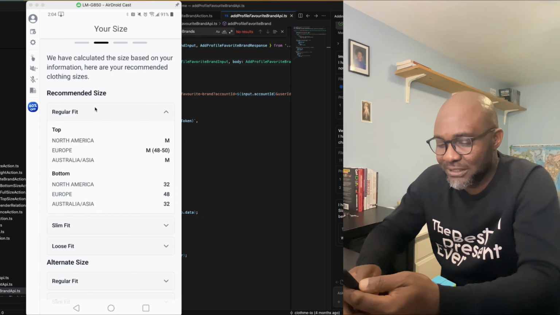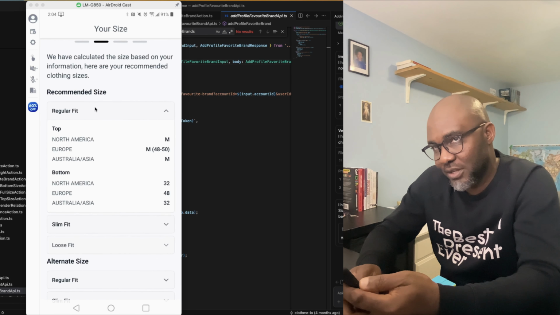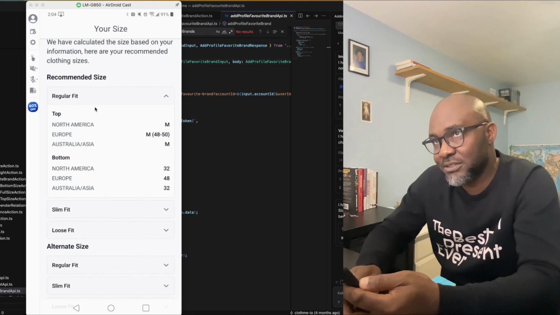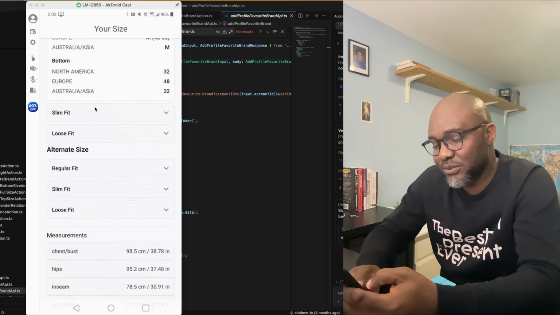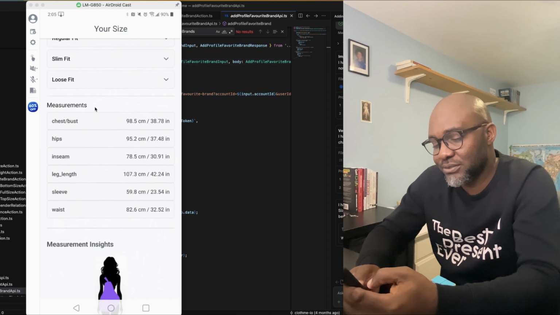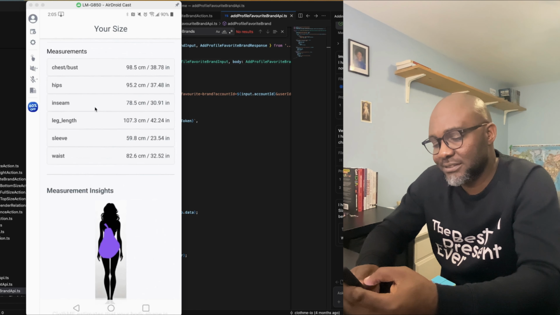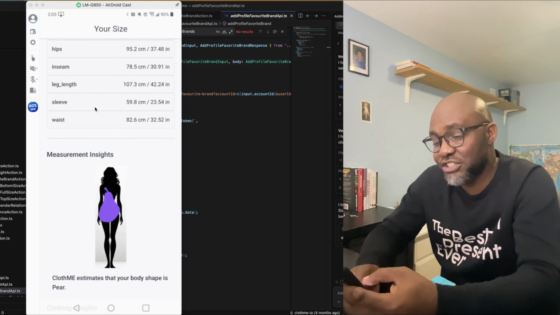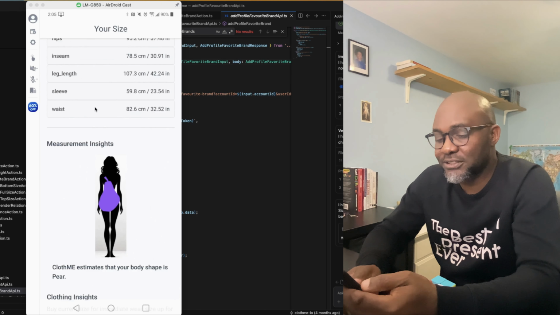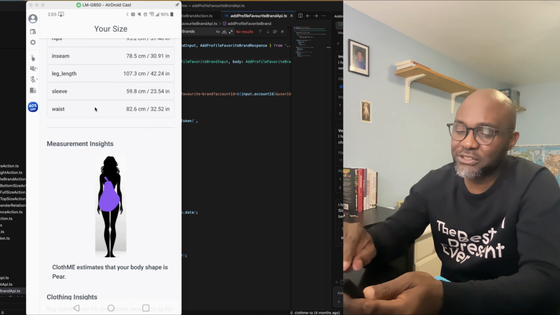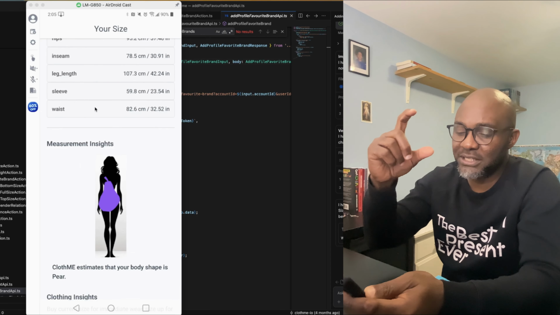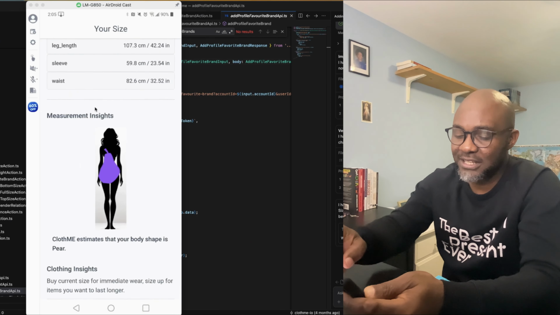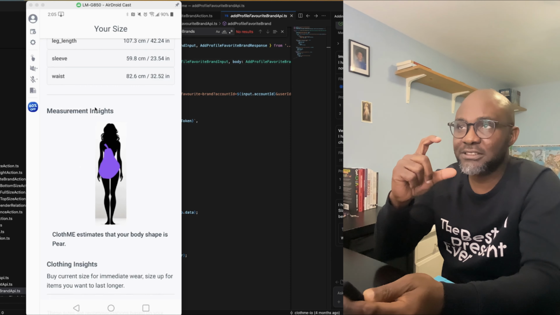So I quickly adjusted the heading on the measurement on your size screen. Before it was body size inside, but I changed it to measurement inside. I want a section where it's measurement inside, and then clothing inside.